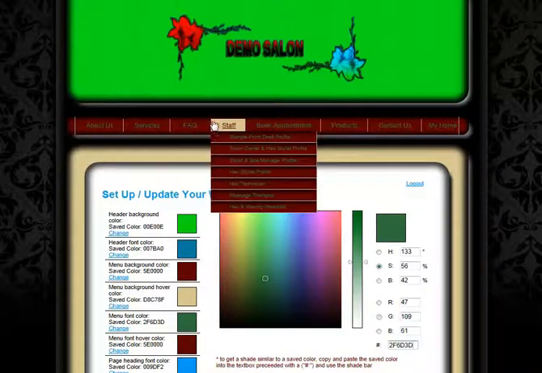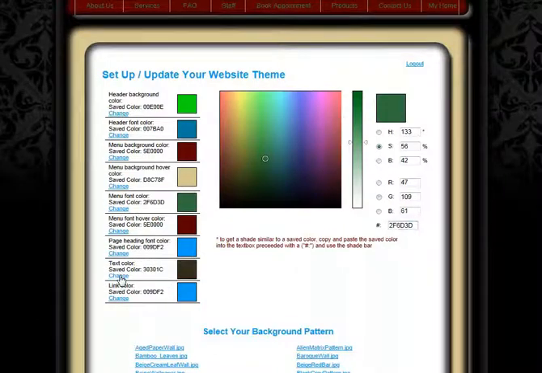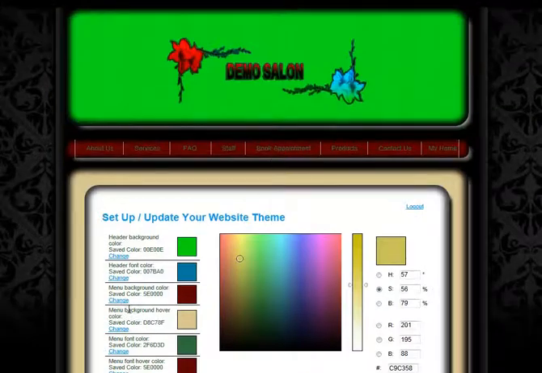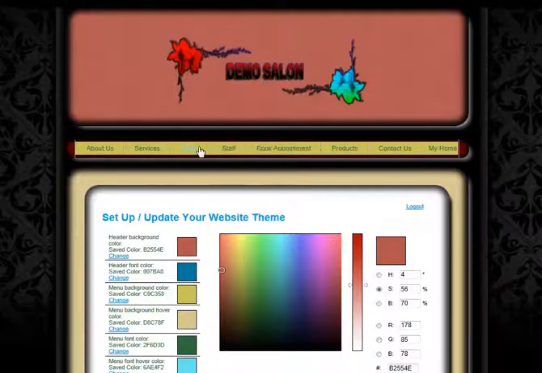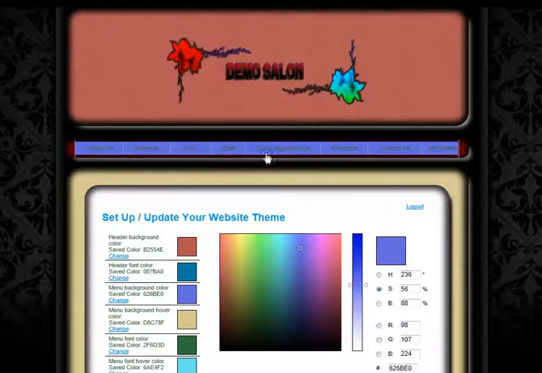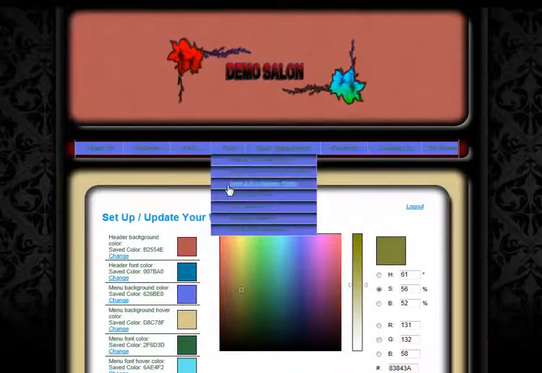So, like I said, we're not going to change anything, but we'll just kind of click around here, kind of see what's going on. Get some kind of crazy colors that really stand out. So you can kind of see what happens. We got two of the same color here pretty much. That's why it doesn't have a different background on it. But check it out now. Oh, they changed again together. A lot of them will change together. Just play around with this.